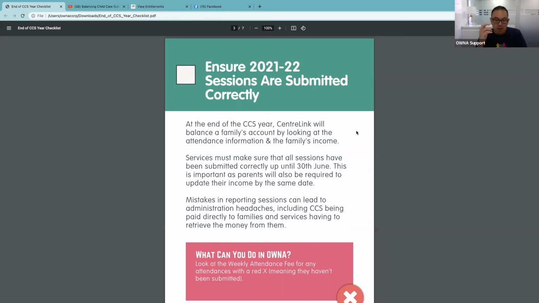The most common scenario that we get here at Owner is a family started, you've had to enroll them, but they haven't given you their CRN details, and they may provide that to you 1 or 2 weeks down the line. What that means, though, is you wouldn't have been able to submit the sessions that child's attended for the first 2 weeks.